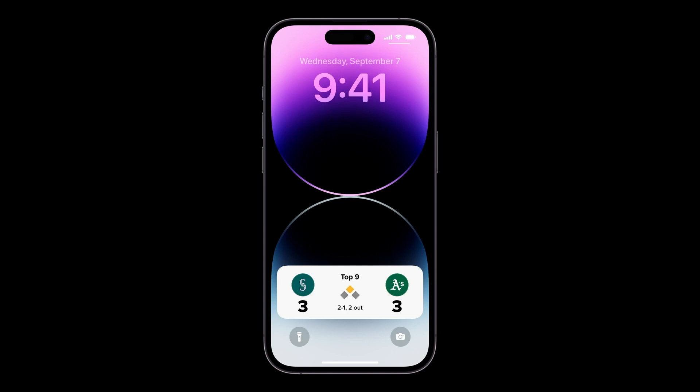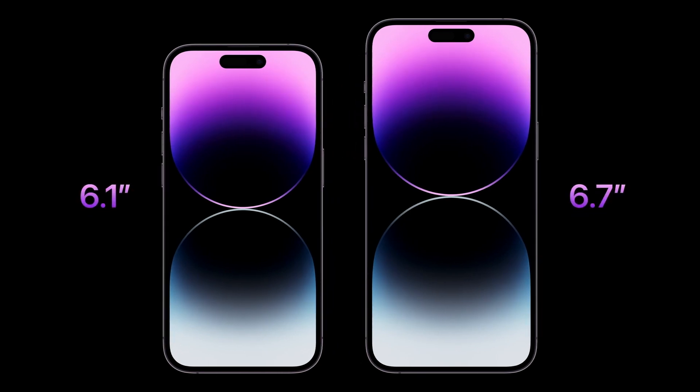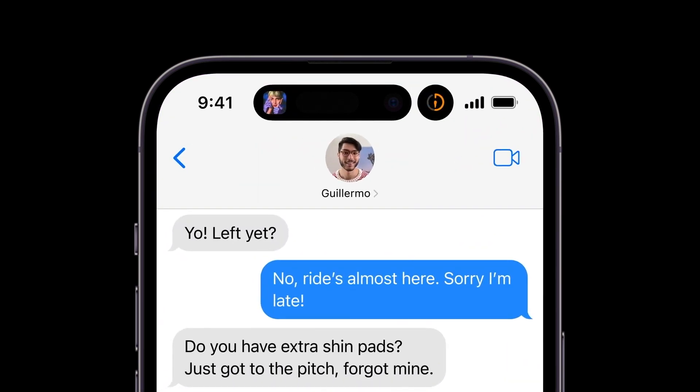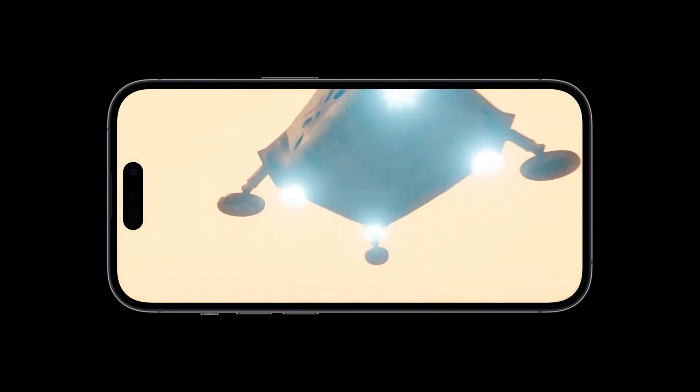Do you notice any new differences compared to your old iPhone? The first big difference I noticed is it's a little heavier and a little bit bigger. As far as size, if you had a 12 Pro Max it's kind of similar, but this phone definitely feels solid and dense. As far as aesthetics, a notable new feature is there's no physical SIM — this has an eSIM. Previous users could just pop in their SIM and go, but with this one you have to directly contact your carrier and switch over. It's a little bit of a headache, but I understand why — it's trying to be more economical and sustainable.